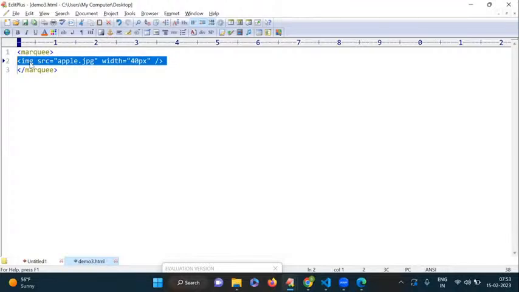Can it hold an image control if it is a container? If it is not a container, it cannot hold an image control; it displays simple text. Now see the result. If you refresh this, yes, it is giving the image control, which means it is a container.